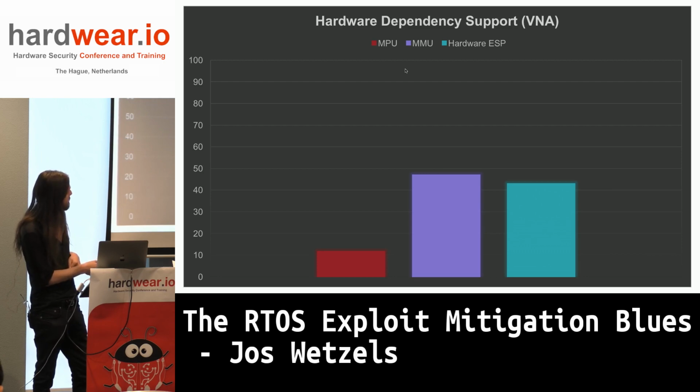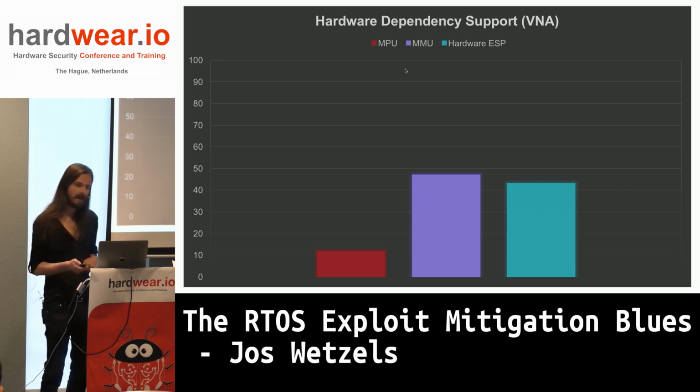So if you look at that, you can see that hardware ESP support tops out a little over 40% here on the right, and that's mainly due to the efforts being done in the recent ARM families. You can see that for MMUs, support is a little under 50%, and then there's a little over 10% that have an MPU if they don't have an MMU. It should be said that this is for the von Neumann architectures only, because this is only relevant for them.